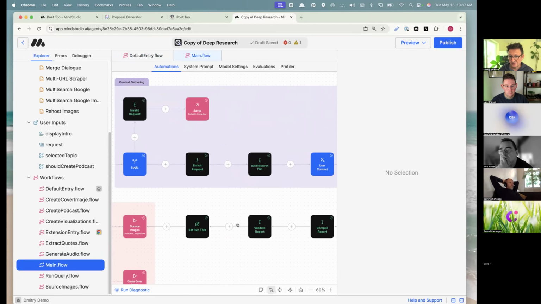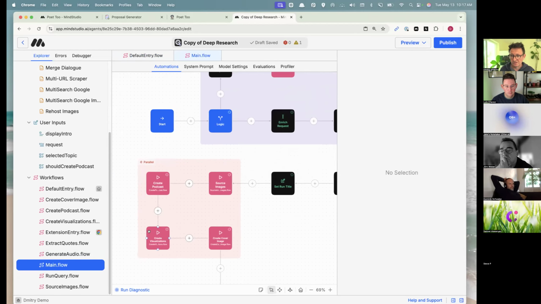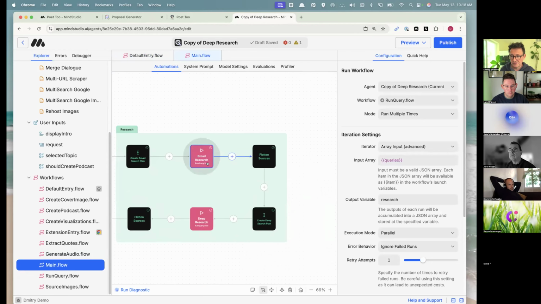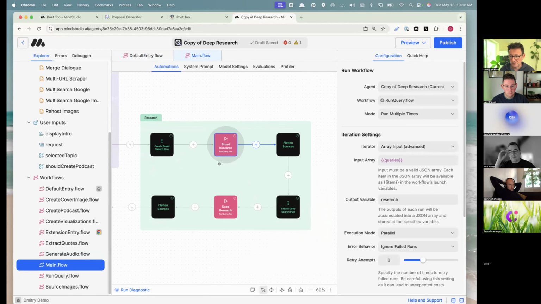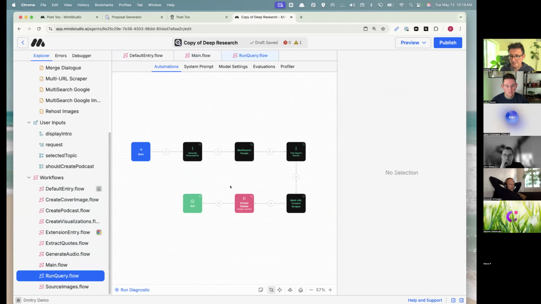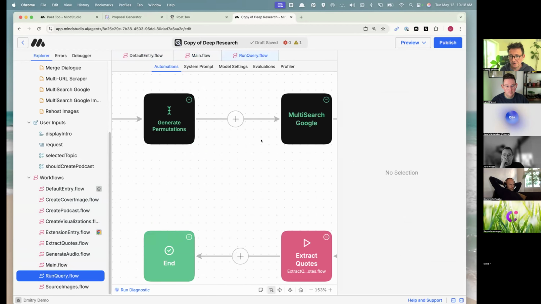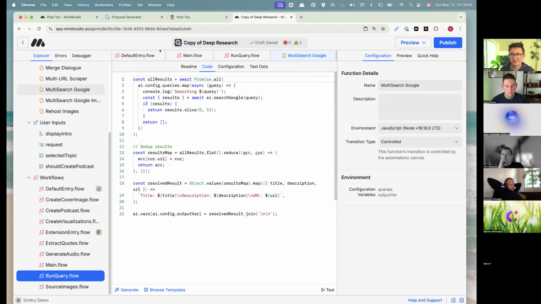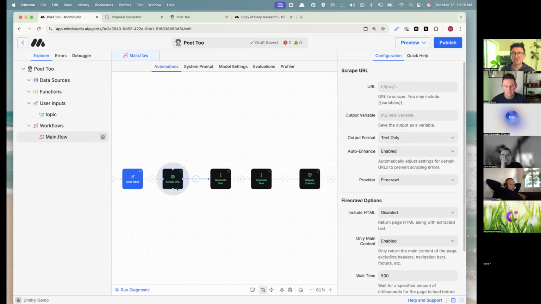And to do that, it uses these JavaScript functions. Hold on, let me find this. There you go. This one calls another block called run workflow. And so from this workflow, we call another workflow. This one is the run query flow. And here in this run query flow, this JavaScript function searches through an array of URLs. By the way, you can take this function, make a copy of it, and simply import it into your flow.